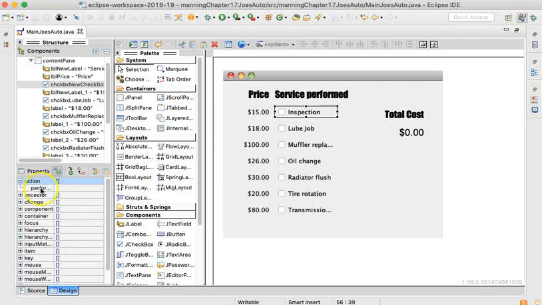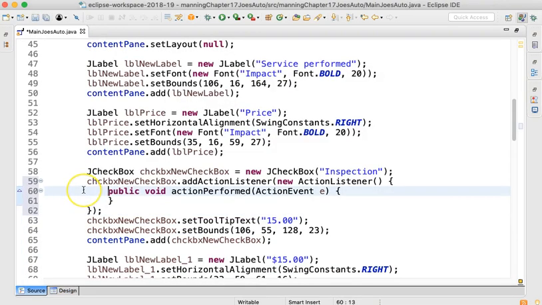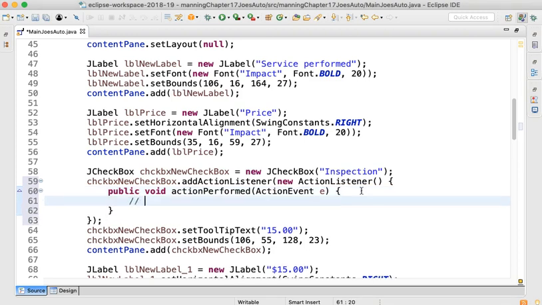Double click. That shows me that there is an action. If I enlarge this, there's an action performed event that I can respond to. Just double clicking right here will cause Window Builder to say, okay, you must want me to do something there. Other IDEs like NetBeans will put a little comment here like respond, or your code here, or custom code here. I'm going to put a comment here, respond to change.